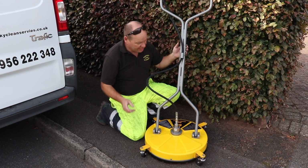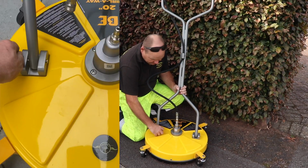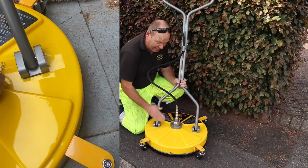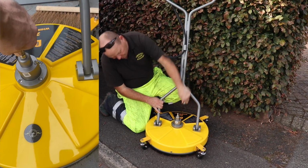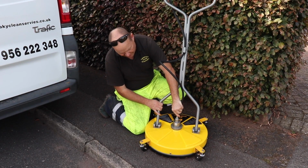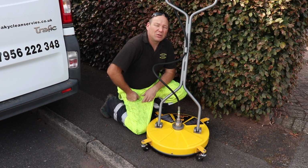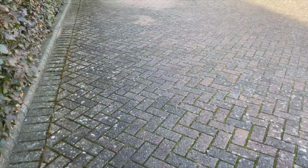What I've done with it is I've fitted quick release R clips on the pins that hold the handle in, and a quick release on the motor head, so that way I can easily fold it up and get it into the van. But the question is, with a 15 litre a minute pressure washer, whether the Whirl-A-Way is going to be good enough to do the job.